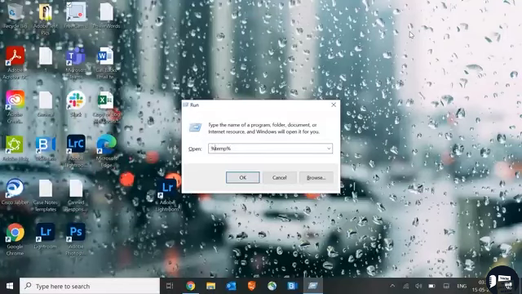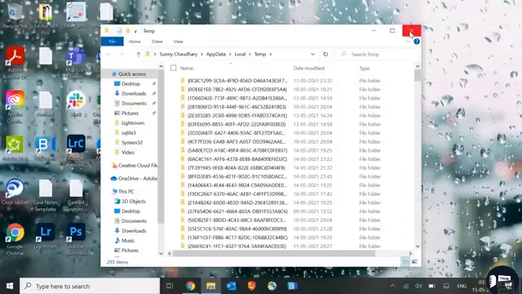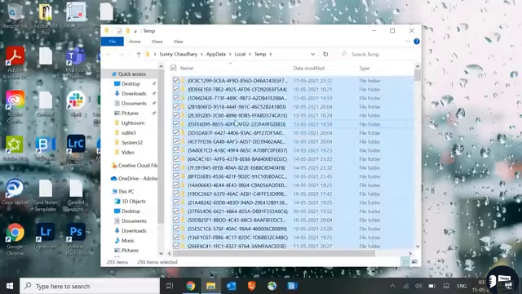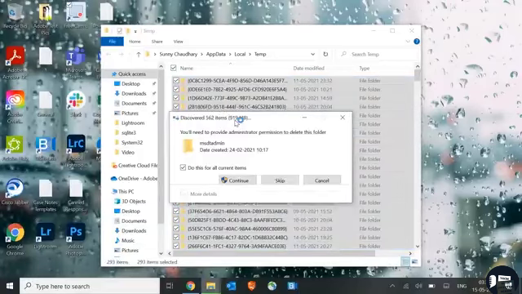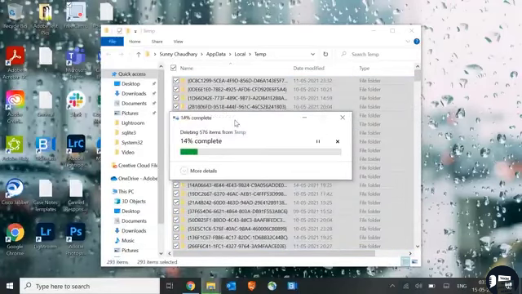%temp%. This is another location of Windows where all the temporary files get created. Now all these files are software related. Whenever you perform any task, these files get created. So it's absolutely okay to delete all these. I'll just press Ctrl A and then click on Shift Delete, and in this manner I'm getting rid of all these 909.